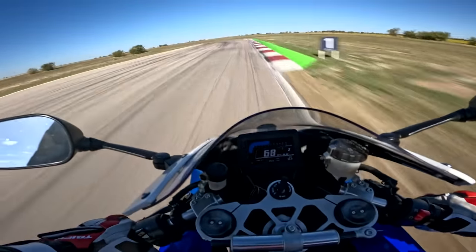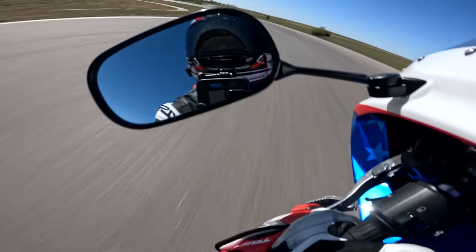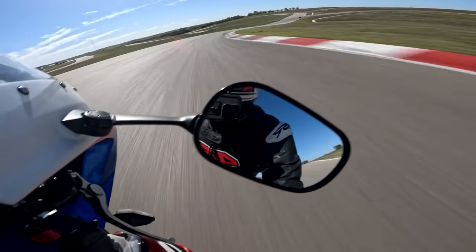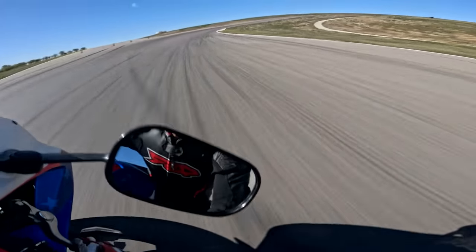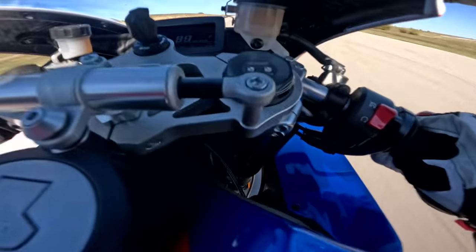You pick it up off the apex, you can feel the torque wanting to slide the bike a little bit. And it's a real animalistic feeling motorcycle. It reminds me a ton of the Ducati 1098. I had the pleasure of taking that motorcycle out here in 2021, and it was a ton of fun to ride.